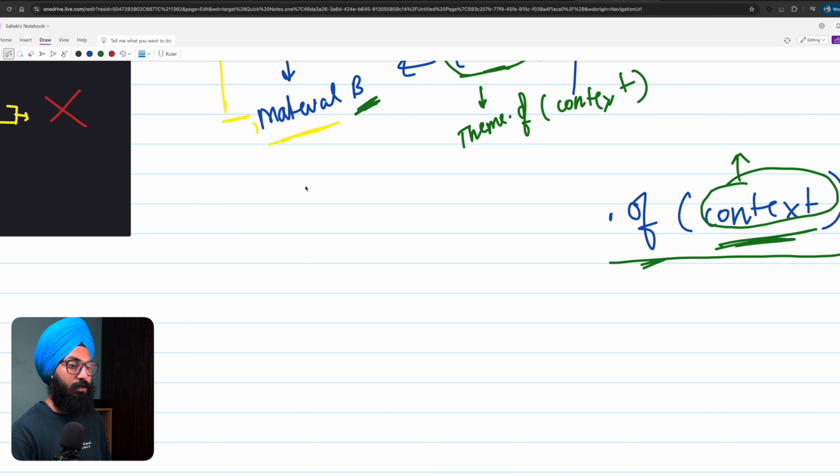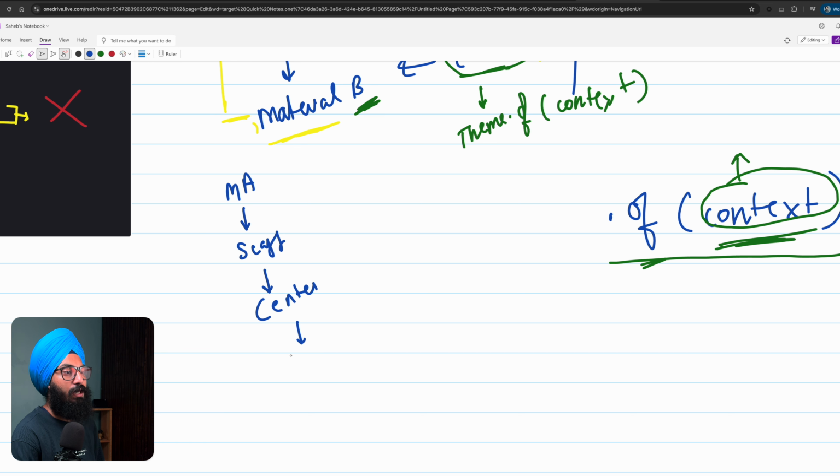Why? So let's once again create our widget tree. This time, what we have now: same material app, scaffold, center, but now we have our builder, which is exposing its own context now.